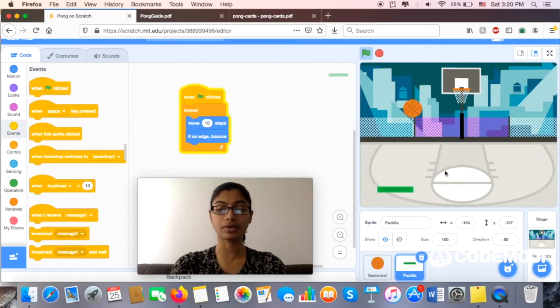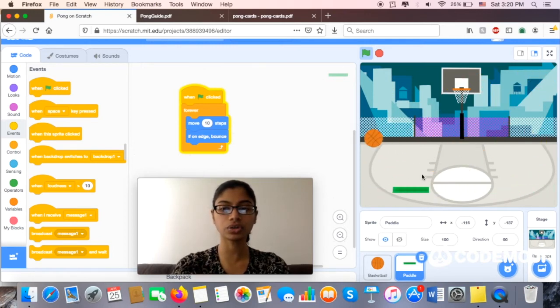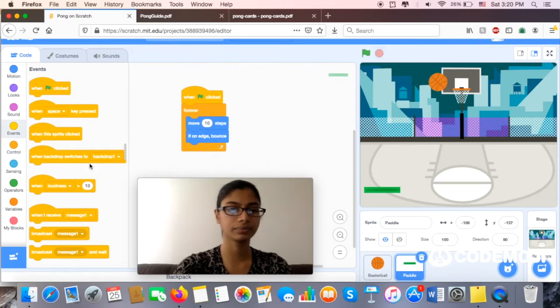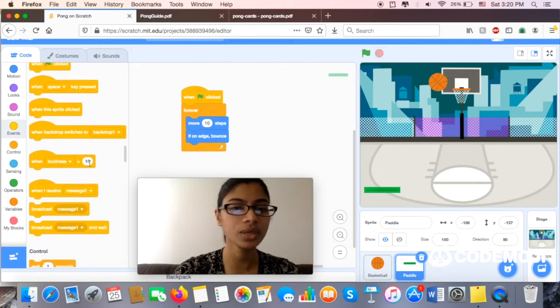I moved my paddle left to right, but I have no control over my paddle. How can I get more control over it or easier control over it? So that way when I'm moving my mouse, I can control it. Let's see if we can find a code that can help us with that. So I'm going to stop that for now. So I know I have to move my paddle.